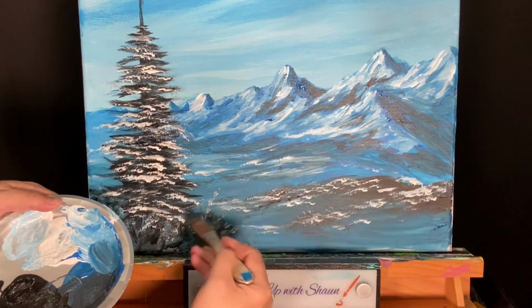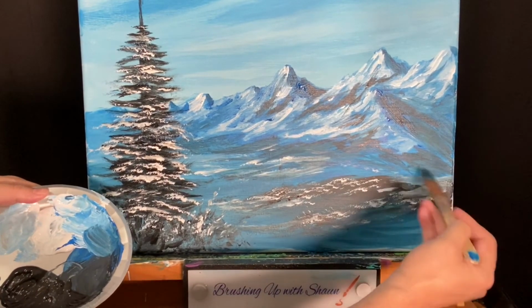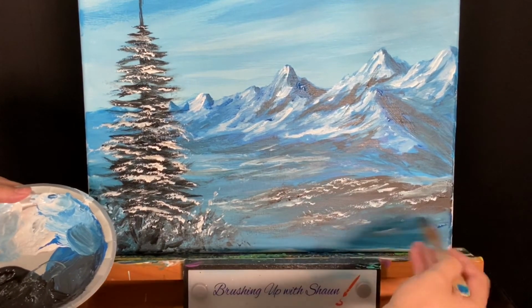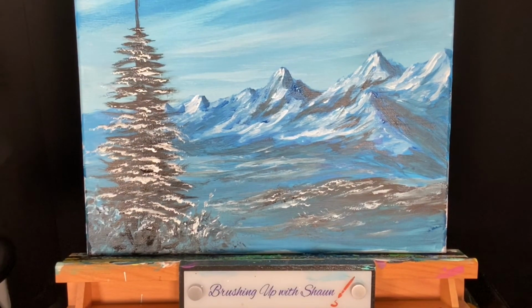Look at that. I'm just gonna soften some of this up. You can do whatever you'd like. That's the joy of painting and really just getting a feel for how your paints work and how some of your brushes can make some pretty awesome things happen. All right, well, I'm still excited about this painting, so I'm gonna keep going.